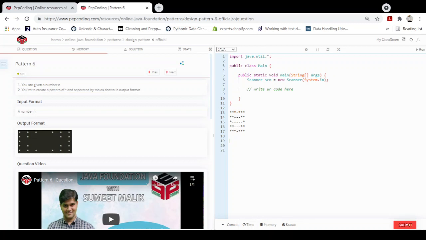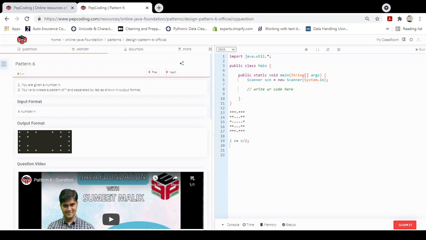Say in the first row, if my n is 5, I need 6 stars and 1 space. So basically I can say my concept, which was i going till n by 2, is still there.